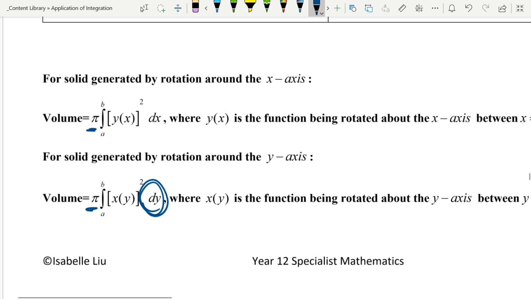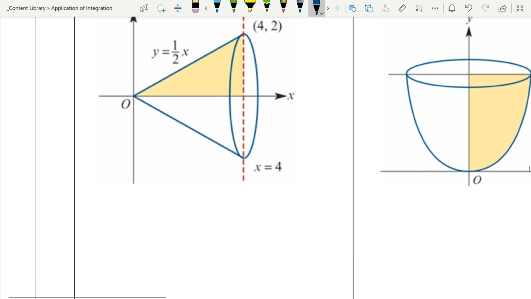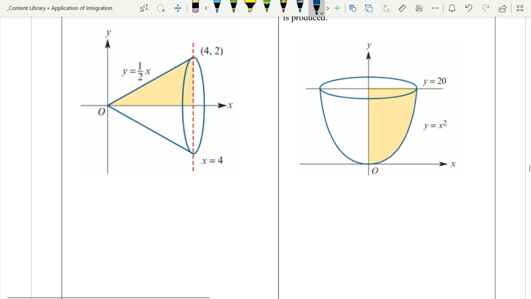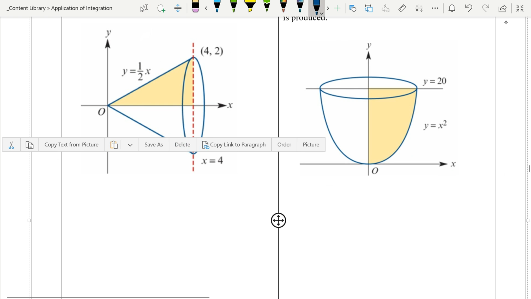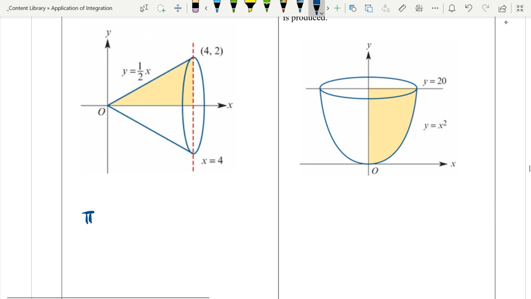So something related to a circle, and then we have a height. How do we remember this formula? I'll tell you a way to remember it. Let's use the first one as an example. The volume should always start with a pi. As I explained, the circle is involved, so we have pi there. But pi is a constant, so I don't need to integrate that.